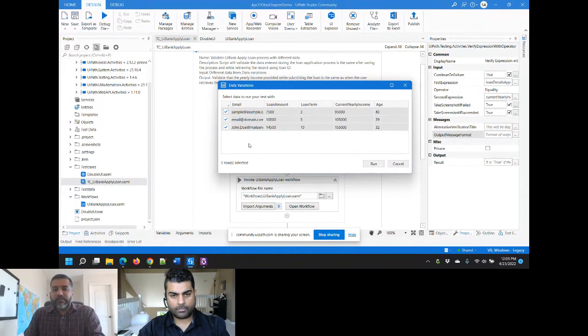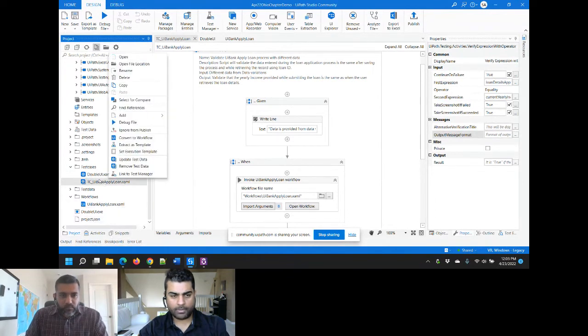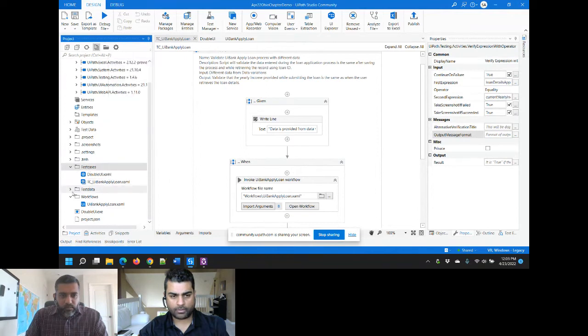Just to add here, Shri, can you cancel this one for a second? Just to add one note here, if you go into your object under test data, can you go there on your left? Just go up, keep going up. After the screenshot folder, there's a project folder, and then a test data folder. Entities, templates, objects, test.